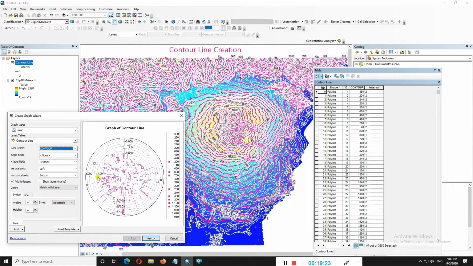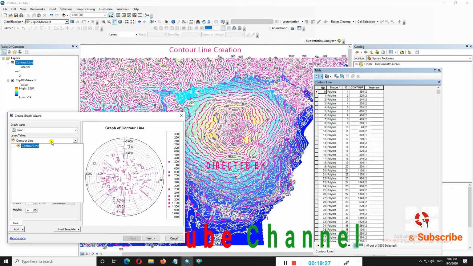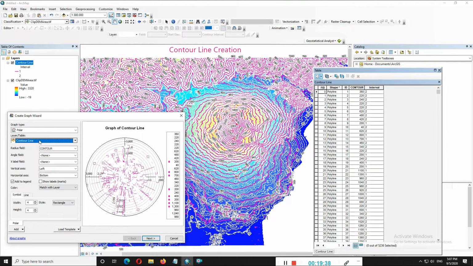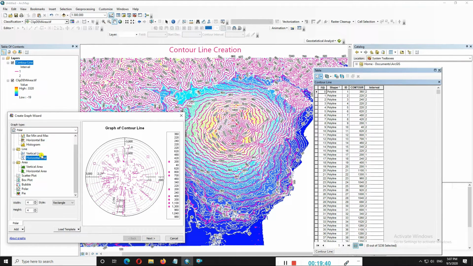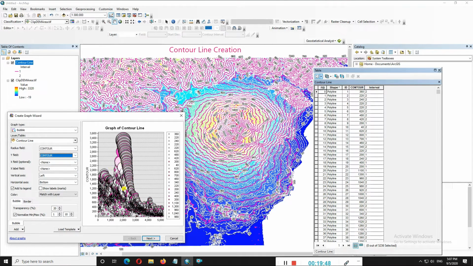I am selecting the contour and the different options I showed you. This presents your data in statistical graphical representations, where the center has more data information and the outside has less. Another is polar, and bubbles look like this.